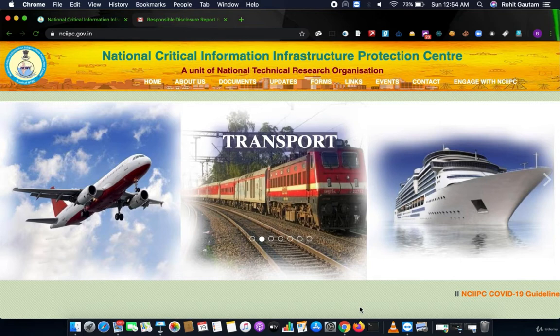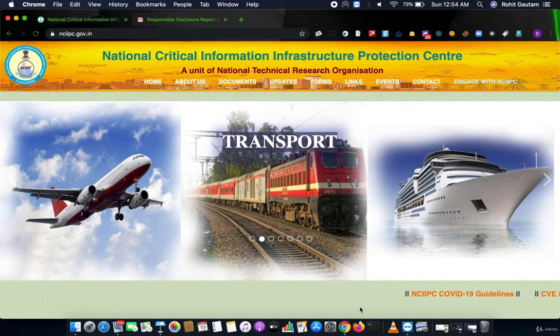If you have sent a valid report, they will acknowledge you with appreciation. So NCIIPC is an important part of reporting vulnerabilities to secure our nation. So let's see how we can do this.